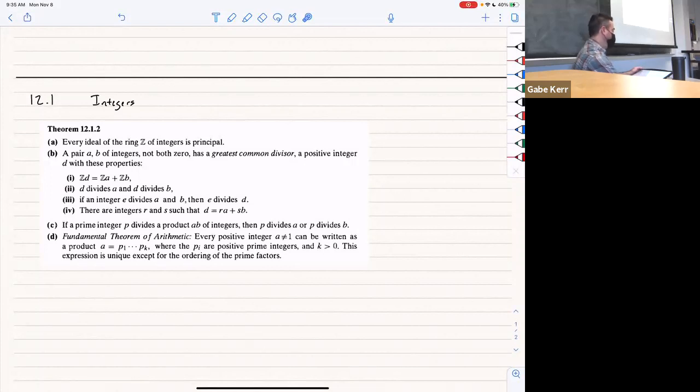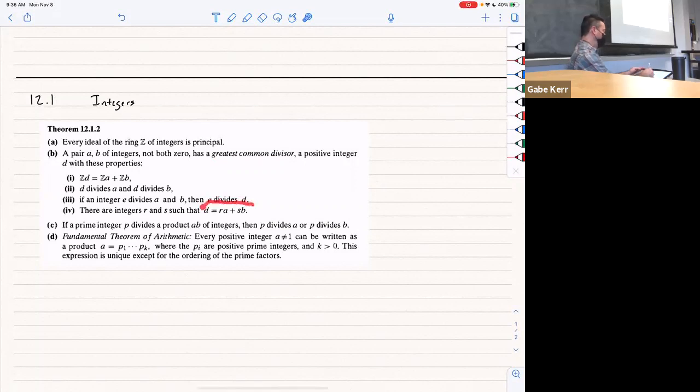And we have a host of properties of D. These two properties will be summarized today to mean that D is, by definition, the greatest common divisor of A and B. So there's a notion here which defines this term, greatest common divisor, in general rings, not just the integers.